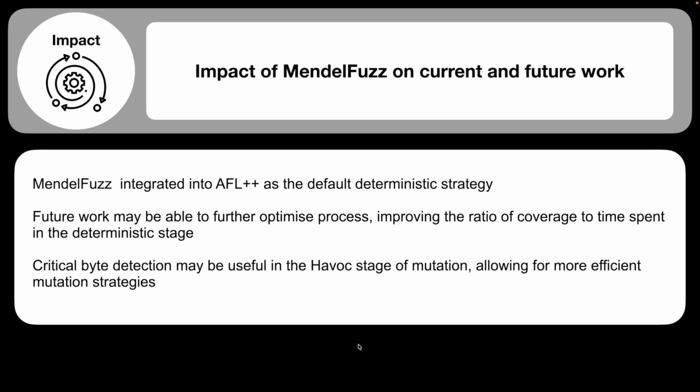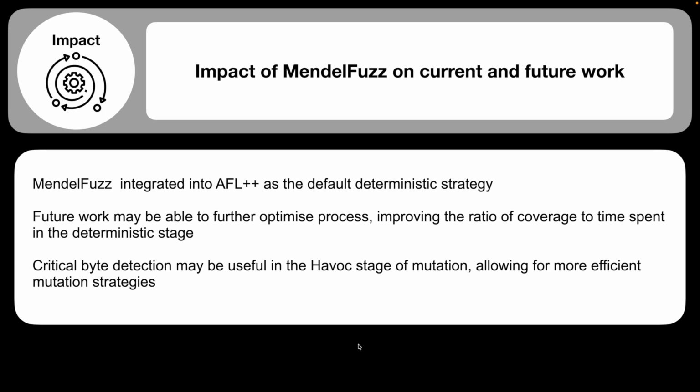But I think future work shows that, sometimes you might have a good idea but haven't implemented it correctly, and sometimes you need to revisit it, which I think is interesting about what this paper shows. This paper also shows that there's a lot of benefit and progress to be made on the deterministic stage, the pre-fuzzing part of the core fuzz loop, that there are still optimizations to be made there.